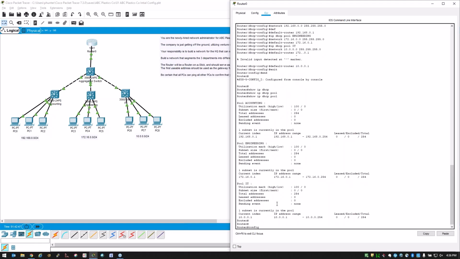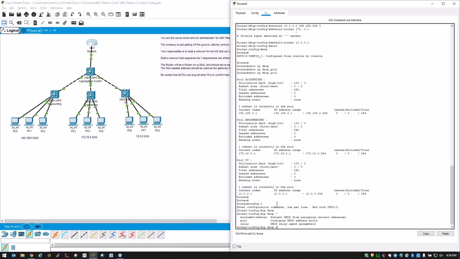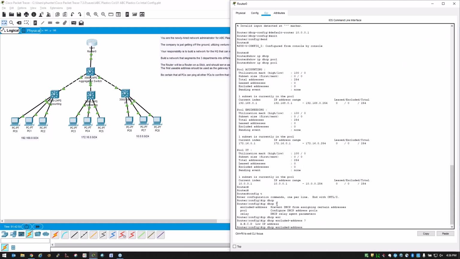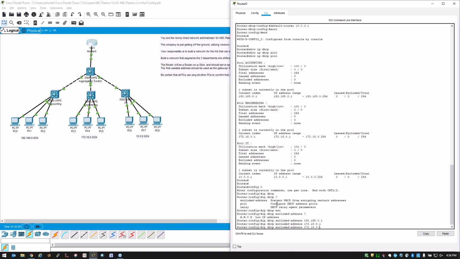So we have to go back into global configuration mode and say ip dhcp excluded-address, and let's exclude 192.168.0.1 and 172.16.0.1. We do not want those given out to a PC.